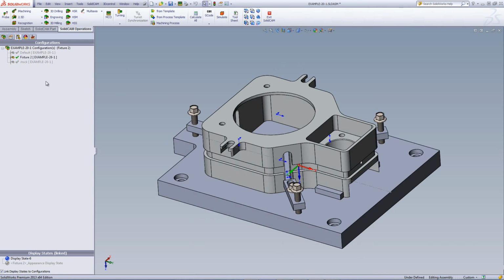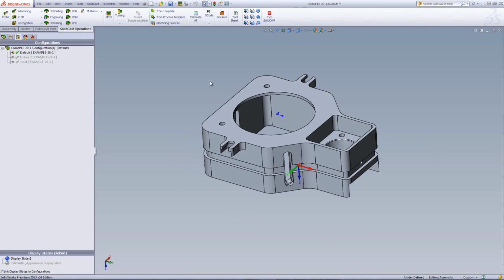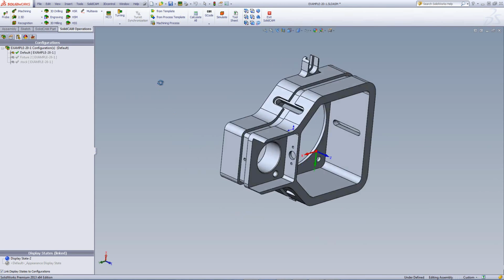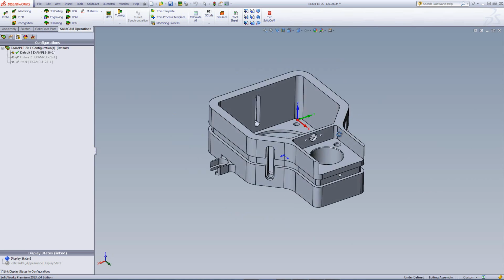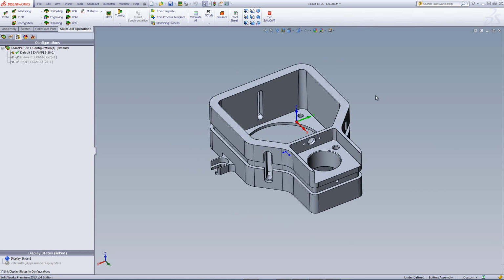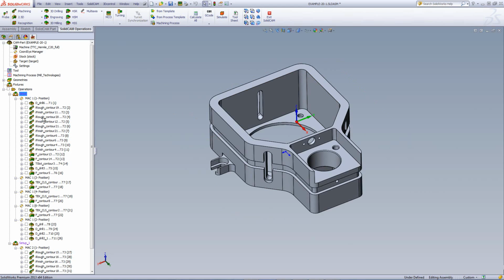And of course, as I said before, I also have the default option, which is just the part the way it originally came, and the way which will make it sometimes easier for me to work on as I'm creating my operations.